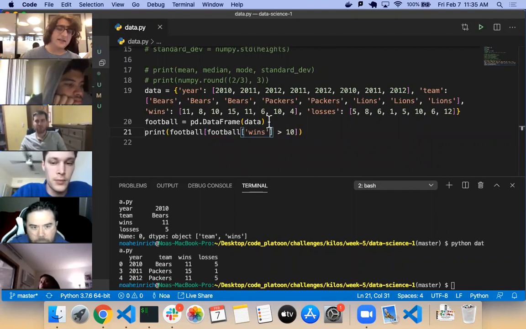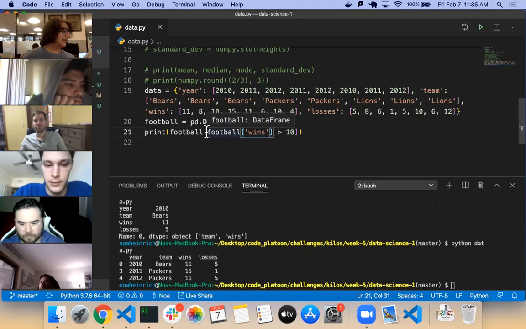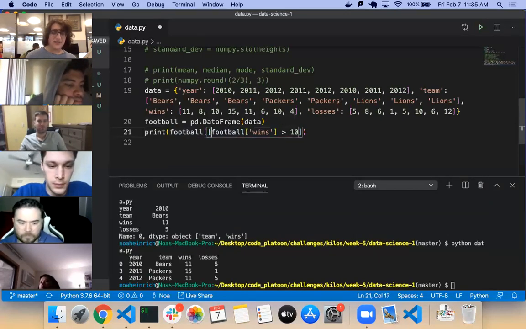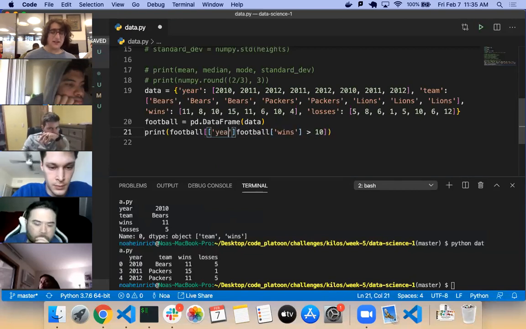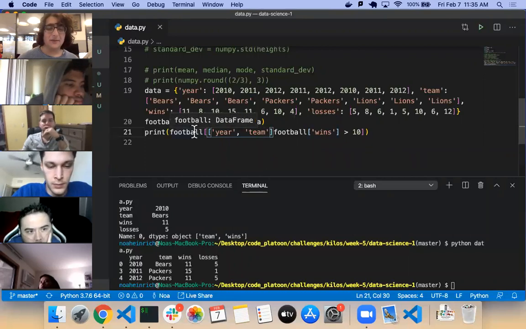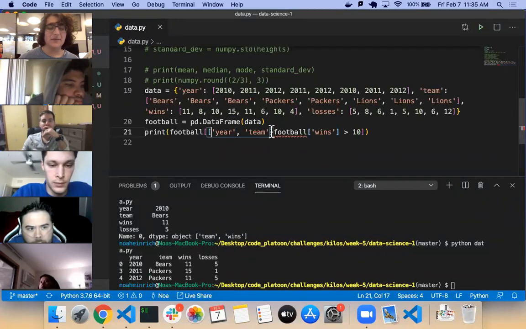If I only want the year and team for those, maybe this might hold the key. We can do year, team in another pair of brackets. So looking at this, we've got football, big pair of brackets, one pair of brackets representing year and team.